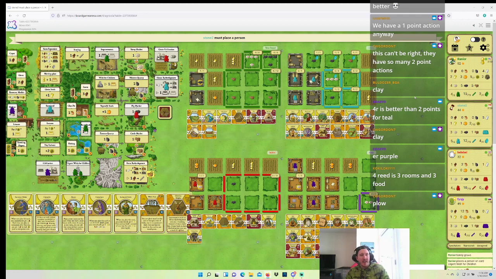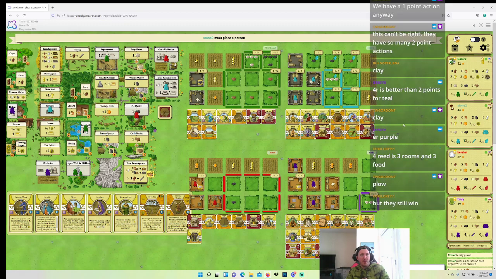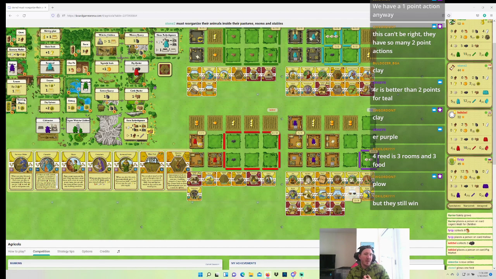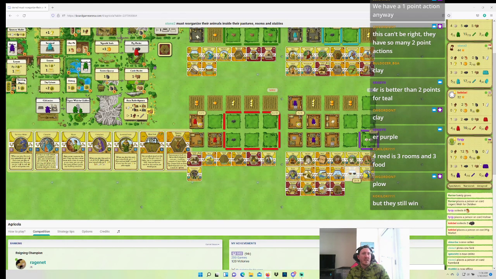So blocking, I cost purple at least a point, which is good enough for that action. I think that was the correct move. They still win? That's gross. Hopefully not, but they could. I'm not totally sure how they win.